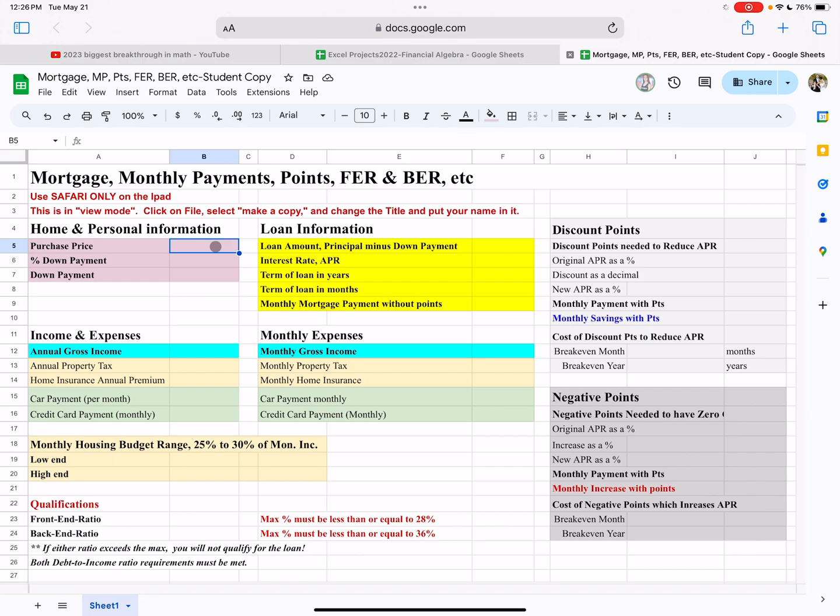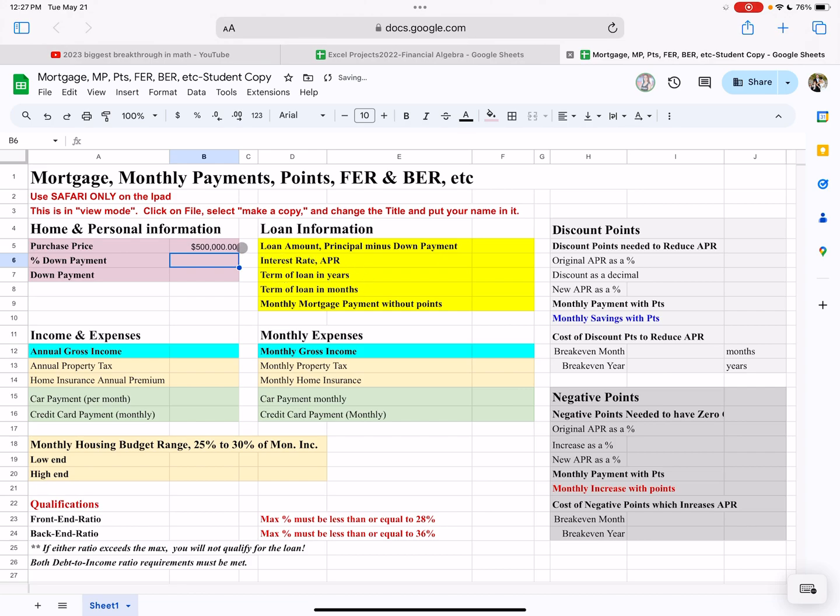All right, so here we go. Let's put in a purchase price of $500,000, so type that in. Now, I formatted the cells for you in this. I did all the typing, the design, and everything for you. Typically, if you're going to do this on your own, you'd have to format it yourself, whether it's dollar, currency, percent, decimal, or whole number. You'd also have to type in all these categories too. This spreadsheet took me a while to design.